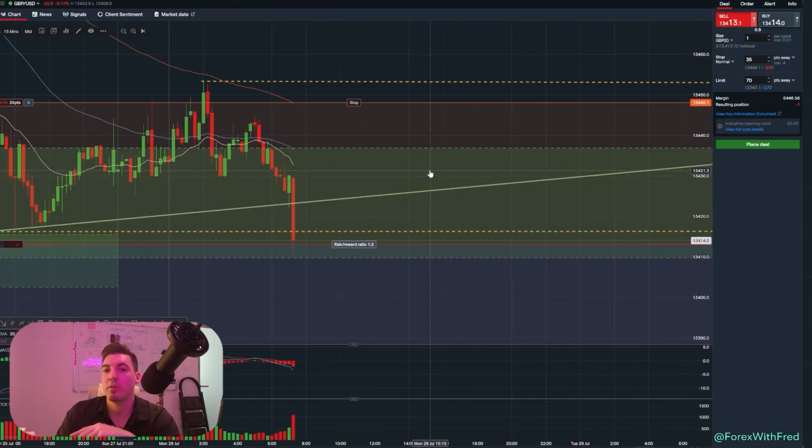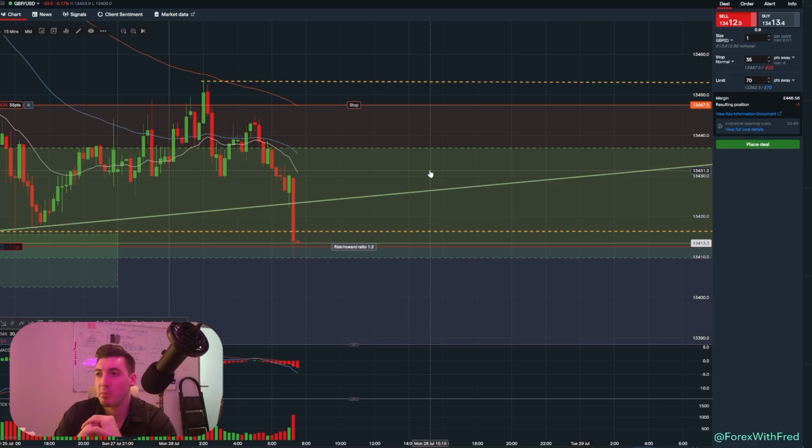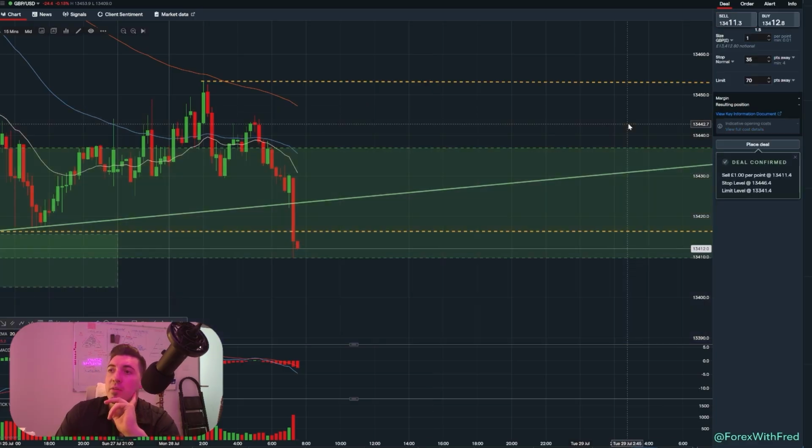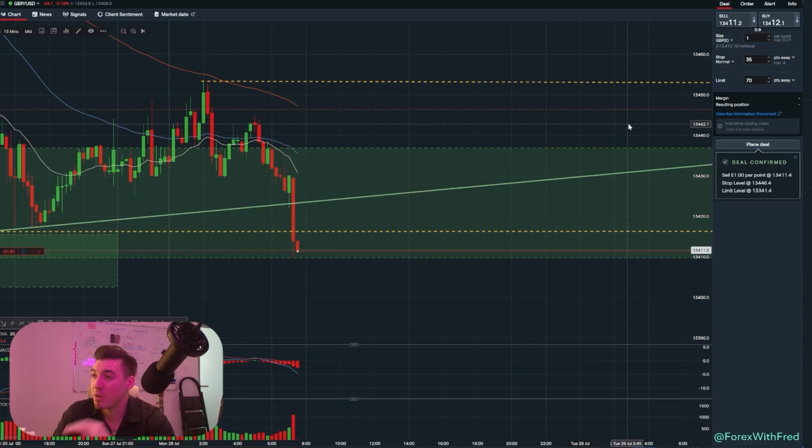All right, so we can see that one more minute and then a new candle will be formed on the 15-minute. We can see that now it has closed below. So I'm going to enter into this position and, well, let's see how the day treats us. Hopefully we'll be able to hit our TP today. That would be fantastic to see.